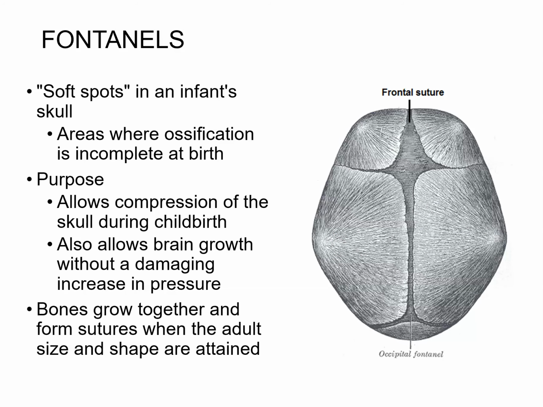Before sutures actually finally harden, there actually are places where they are not even close to each other. Upon birth, we all have a division between where those sutures will end up going. And the reason for that is so going through the birth canal, the skull can actually be a little bit malleable and movable. We need to alleviate some of that pressure. And so allowing compression of the skull, allowing these bones to move slightly towards each other, does that. So a fontanelle is a place where a suture has not been completed yet, and we might call it a soft spot.